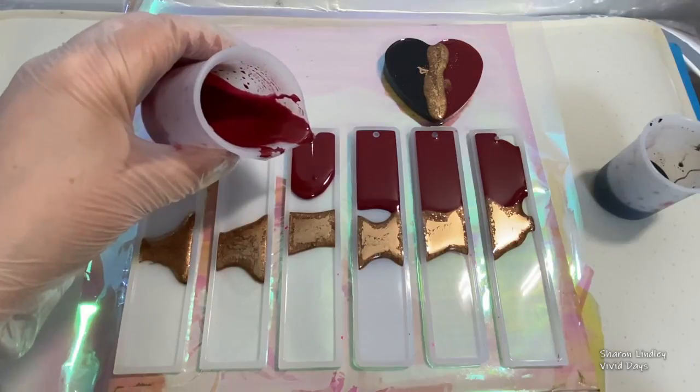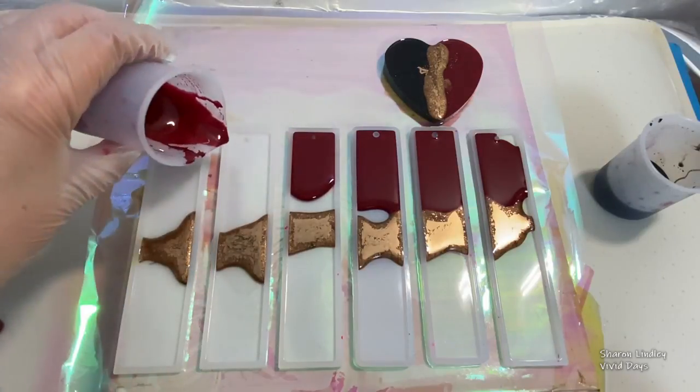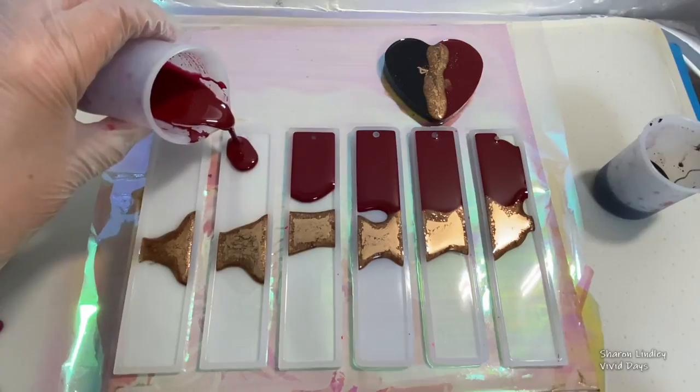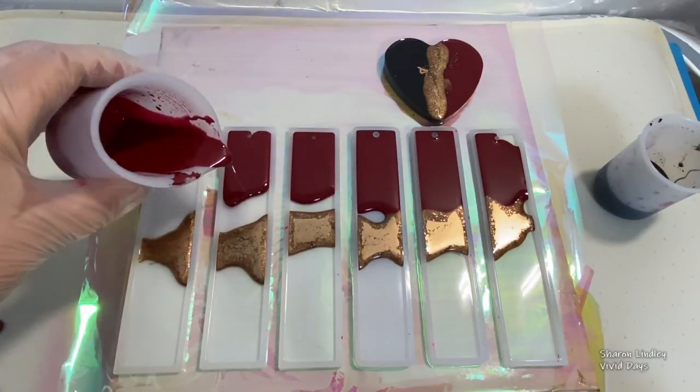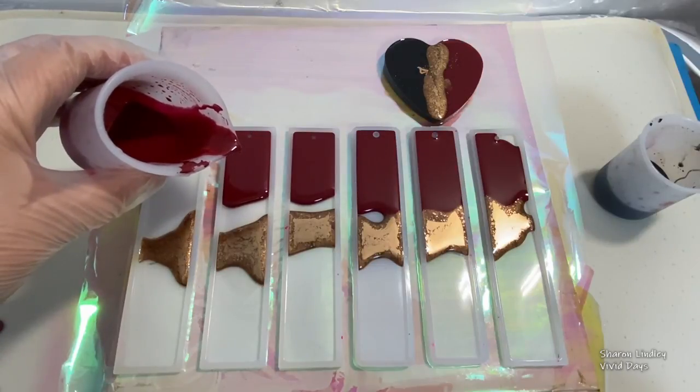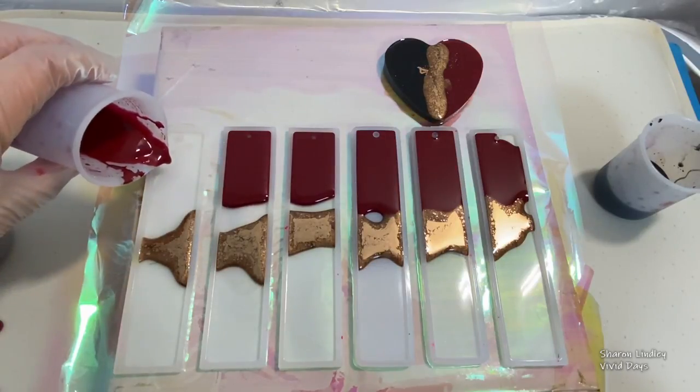Anyway, look at how beautifully it's pouring, virtually no bubbles. I am using the Vuba Vista Coty. New to using this resin, still discovering my limitations with it, but so far I am absolutely loving it.